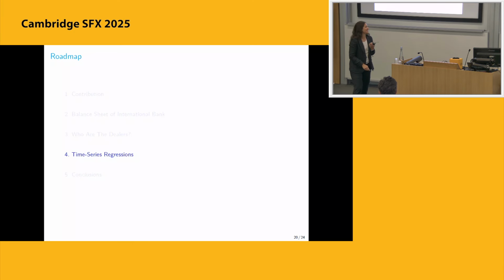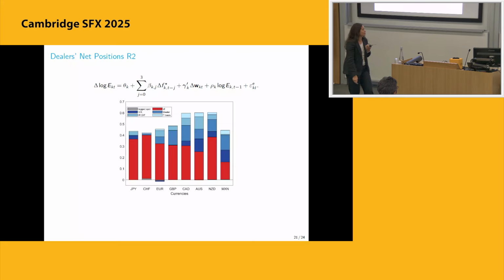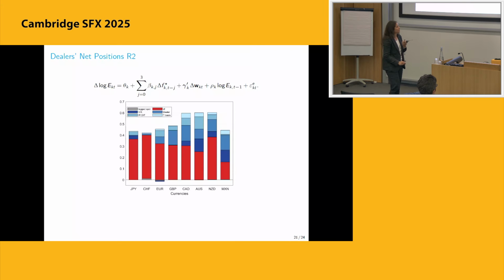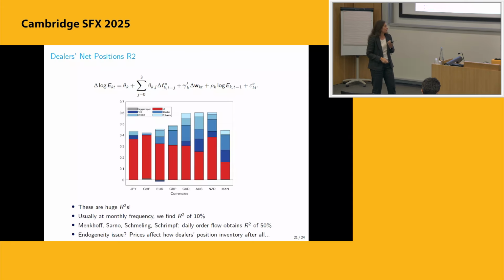So my last comment in the last minute is about the time series regressions that they run. The regression has the changes in the exchange rate on the left-hand side, and on the right-hand side, the change in the net demand for these futures, and the plot shows you the R squared. Now, these are huge R squared, okay? And this is at the monthly frequency. Lucha has papers and others have papers where they look at flows and regress changes in exchange rates on flows, but at much higher frequency, and they usually get R squares of like 50% and so on.